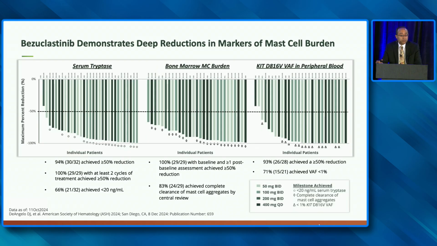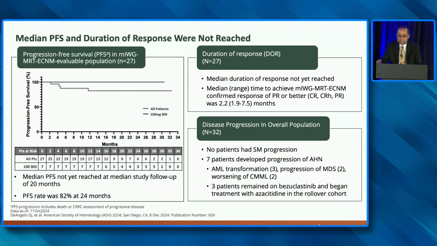And these are, again, profound reductions in disease burden. So important point here, there's clinical responses like I just showed you, and then there is markers of disease burden. So here you're seeing the target is being hit and those mast cells are being killed, depleted. But again, numerically across trials, lower response rates for the advanced setting with this drug. But no PFS and OS, not reached. Duration of response not reached.